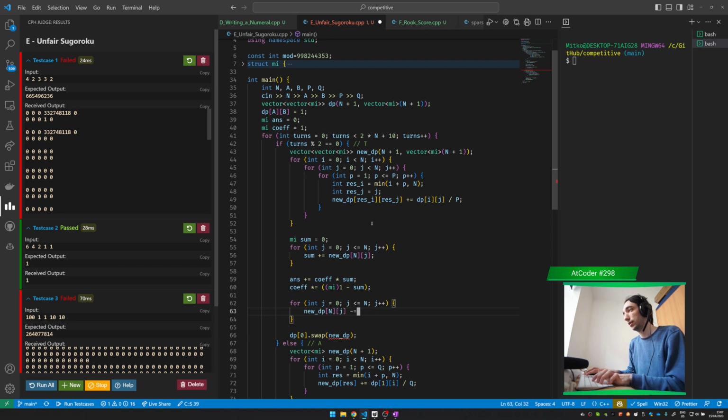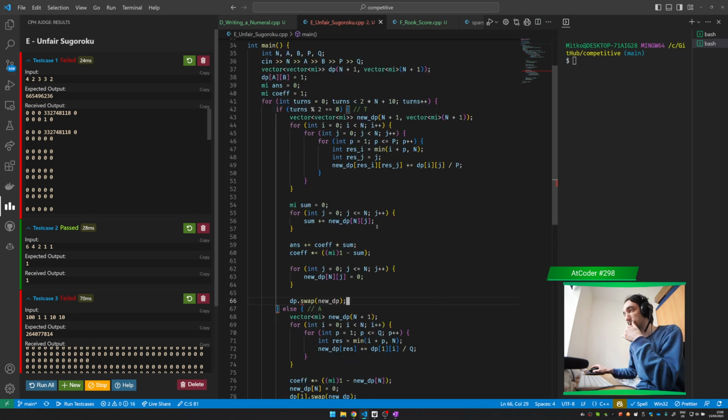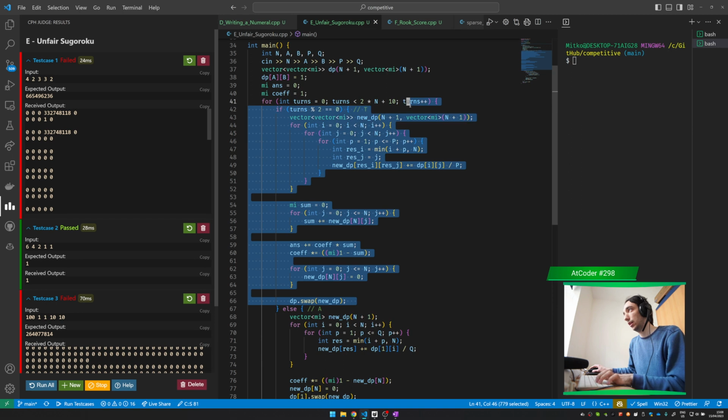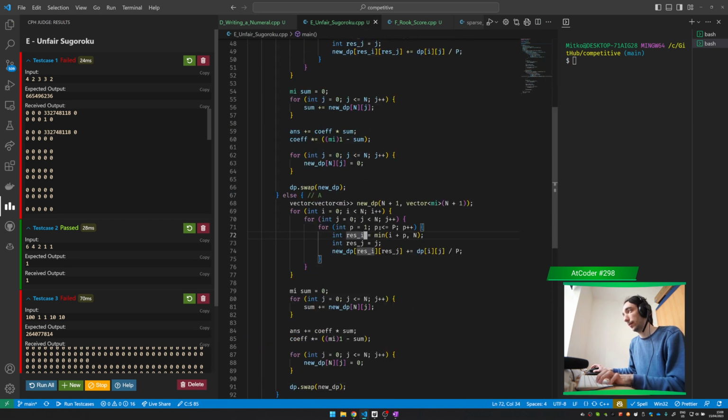We say that this is 0, and then we swap this. And this should be the same idea here. But here Aoki is a bit different. This here changes.